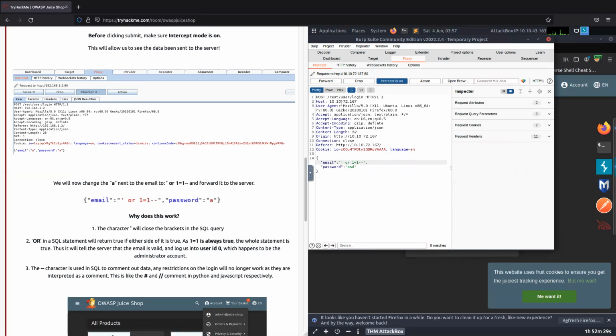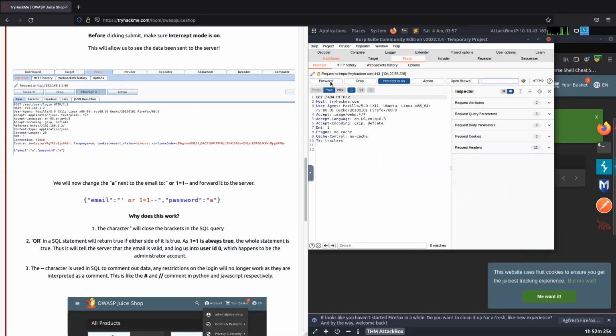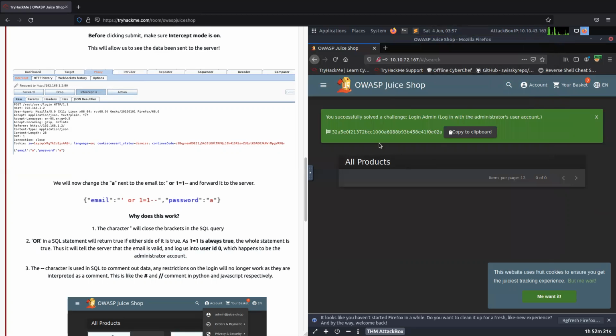Now that we have that there, we can forward it. And let's check out the website and see if we're logged in. And yep, logged in as an admin. I have successfully logged in as an admin.